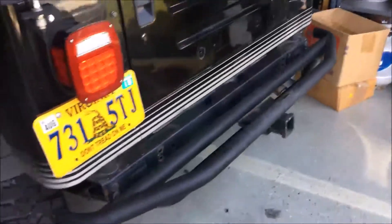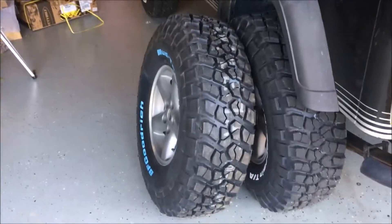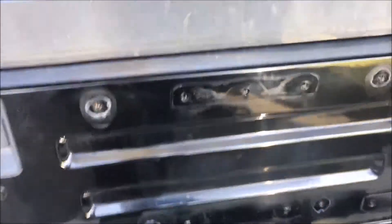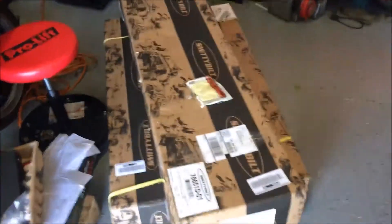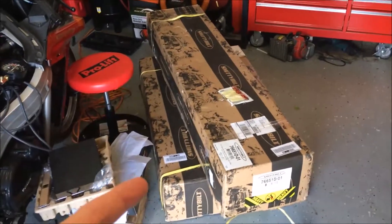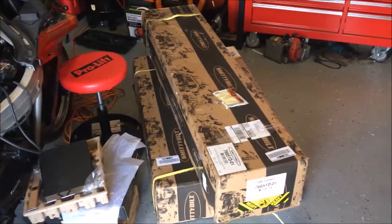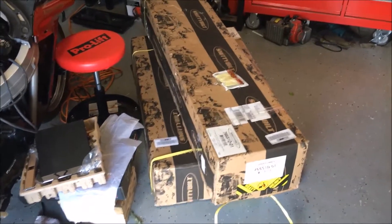It's time to take this bumper off and get one on here that will hold the big new spare tires. The old spare tire carrier won't do it, and I need to cover up these holes to prevent rust and water getting in. I thought about a build-it kit but decided this Smittybilt is way too inexpensive and high quality to pass up, so I got it and we'll get it put on.